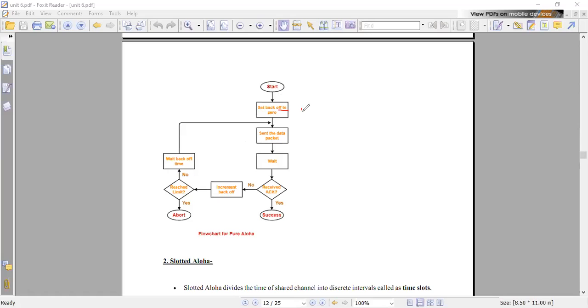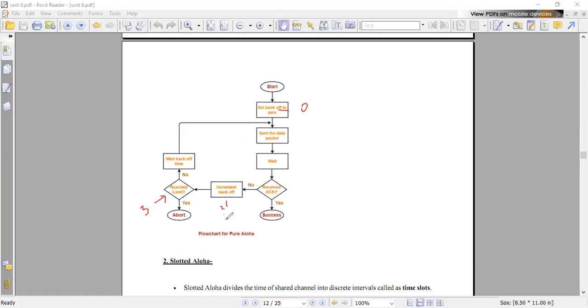Now suppose backoff is 0 at the beginning. Increment backoff means it becomes 1. Now, reaching limit? The limit is also given, say we take 3. Reach limit? No. Wait backoff time. So again send the data, again waiting, receive, again increment, that means 2, like that.